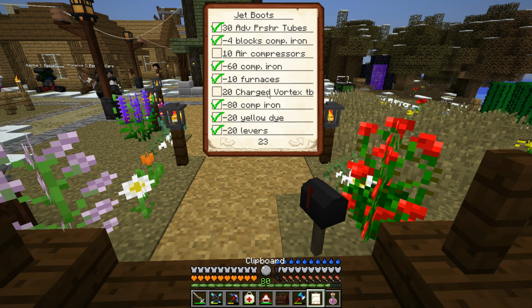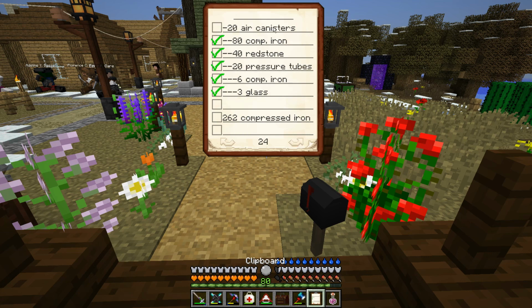We needed to make 20 charged vortex tubes. Now, this is probably the most difficult part of the recipe. We have to make 20 of these vortex tubes, and we have to charge them fully. And for that, we're going to need 80 compressed iron, 20 yellow dye, 20 levers, and 20 air canisters, which require more compressed iron, 40 redstone, 20 pressure tubes, and then the 20 pressure tubes require the compressed iron and glass. So all in all, we need 262 compressed iron.